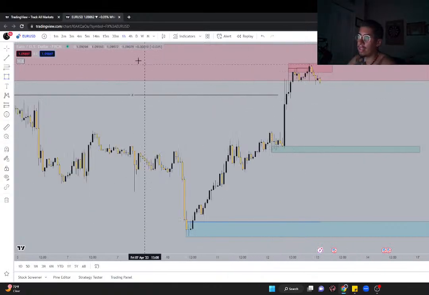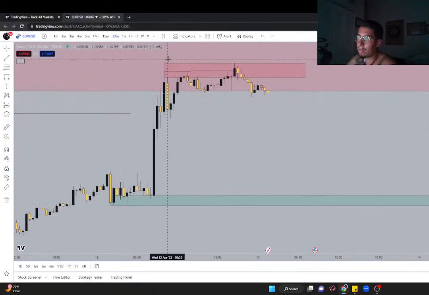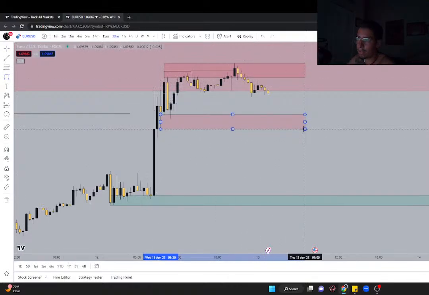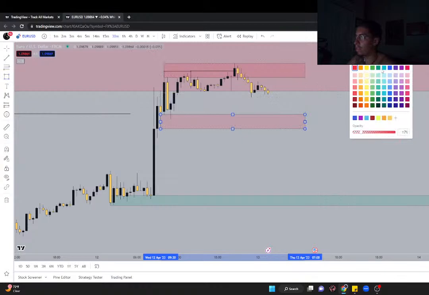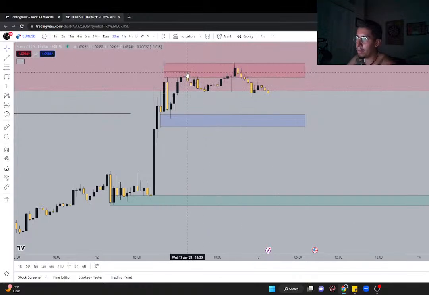So what I did was drop down to M30, and I saw what led to this high point from this low point. That would be down here. So realistically speaking, this should be the level that you're focused on for now to get hit, right? You're kind of stuck in between these two boxes. You have your level of supply up here, which is as easy as just spotting these wicks up there, and then you have the level of demand.